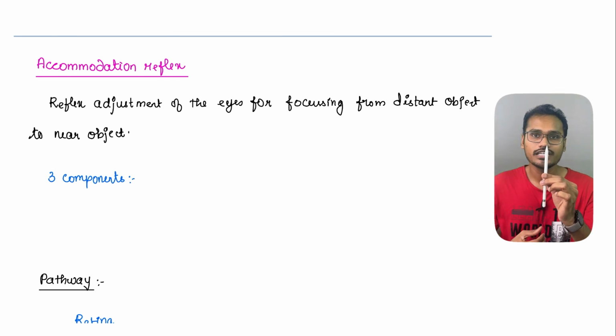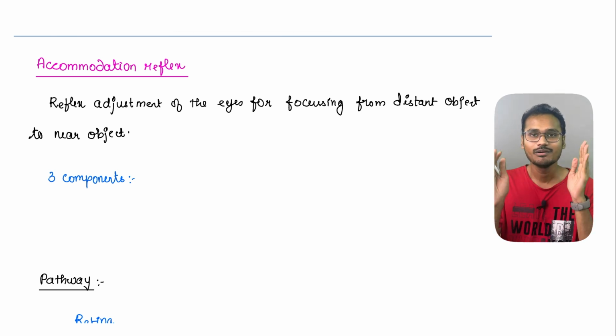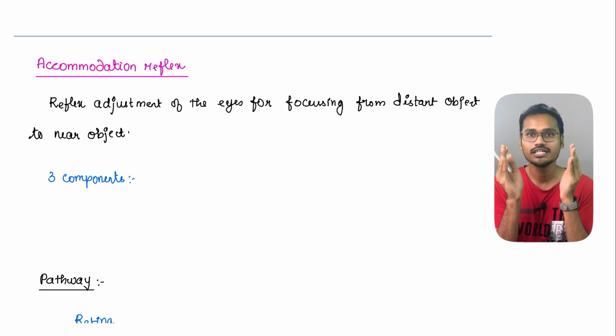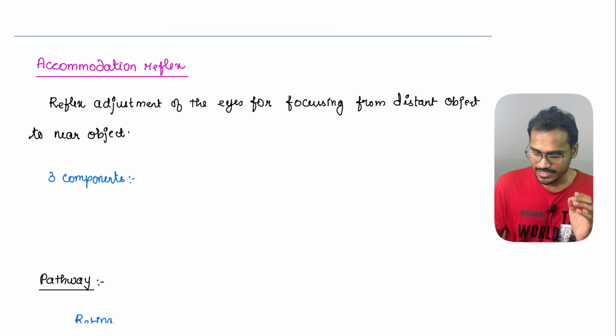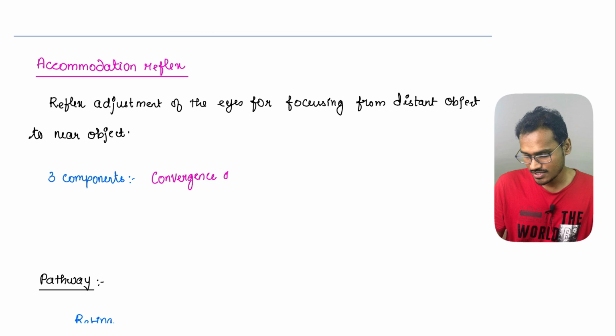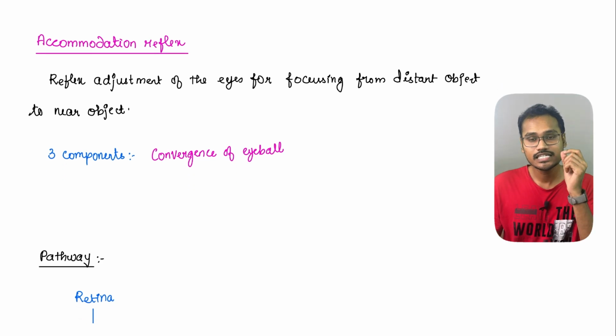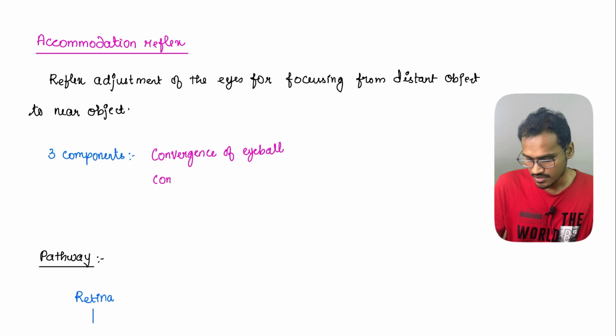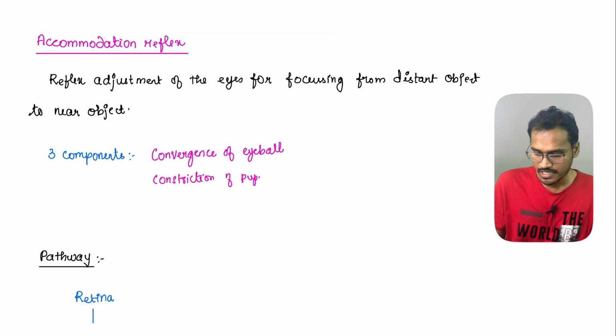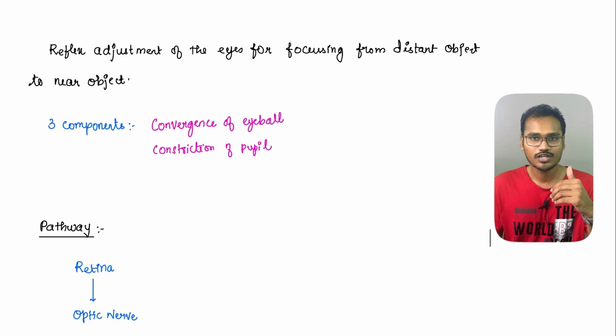So when I'm doing it, if you have watched closely, both of my eyeballs were coming closer to each other, that is, they are converging. So there are three components which happen. One is the convergence, which you could have also seen in the video, convergence of the eyes, and there is constriction of the pupil. Here also constriction of pupil is happening.